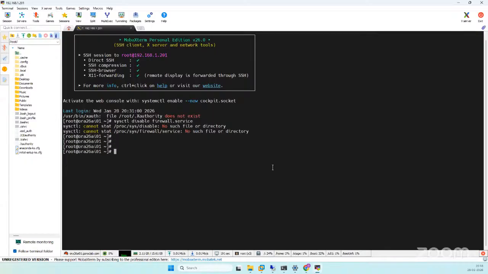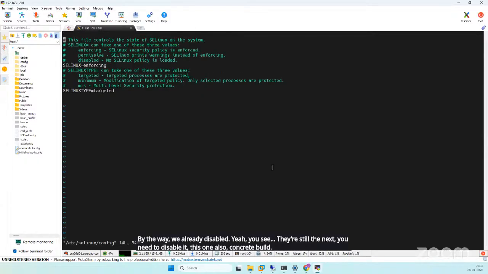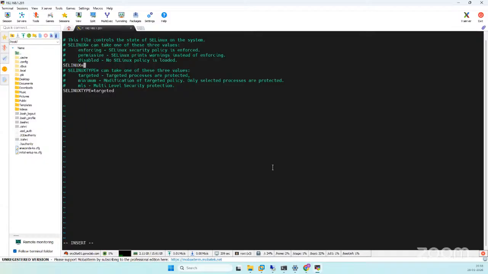Firewall is already disabled. Also SELinux, you need to disable it. This one also needs configuring. Here you just need to disable this one also. Disable. Okay.